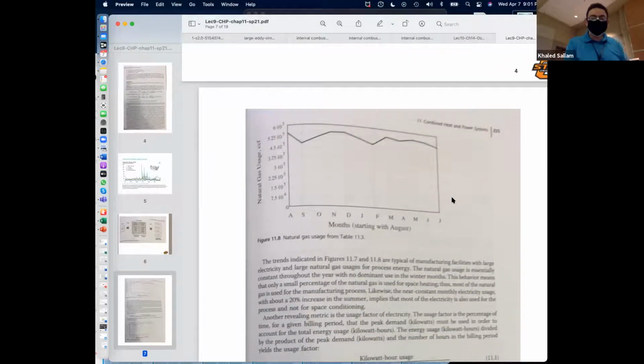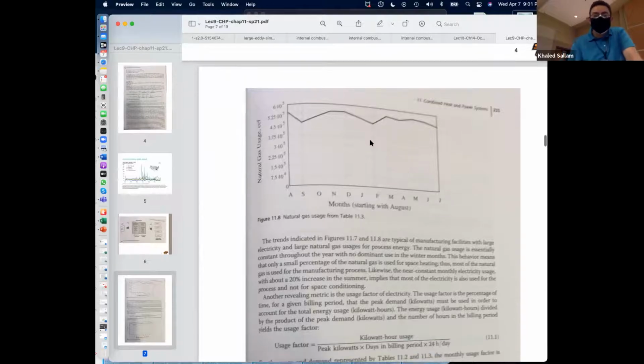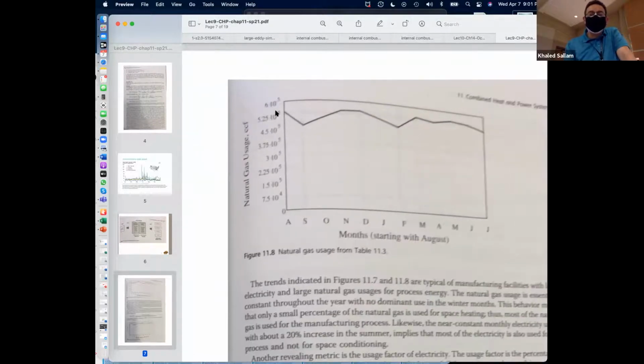Okay? And so, of course, also the demand for the electricity and the heat should be pretty much consistent. Otherwise, your unit will not run. Okay? You need to have a place. So that's why a hotel with a big active laundry room, or a hospital with a big active laundry room that always needs the heat, that is a good place to have a system like this.